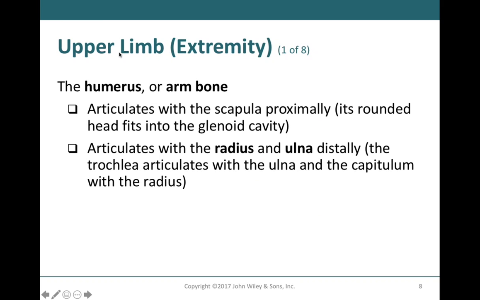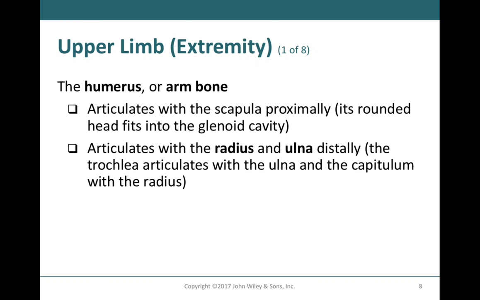So the humerus is the bone that can be found in the upper portion of the arm. This bone spans from the shoulder to the elbow. And as I mentioned on the last slide, the humerus is articulating with the scapula at the glenoid cavity. The humerus is a long bone, and so this bone has two epiphyses at either end, and at the top end we have the head of the humerus. And the head of the humerus is what's going to sit in that glenoid cavity of the scapula.